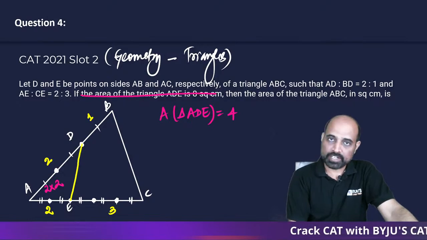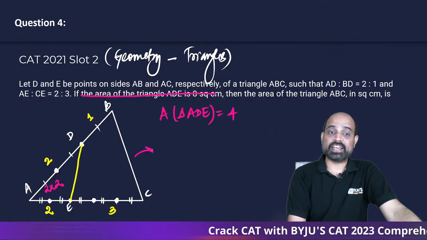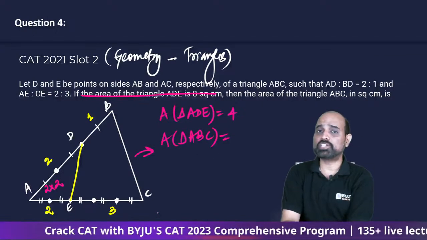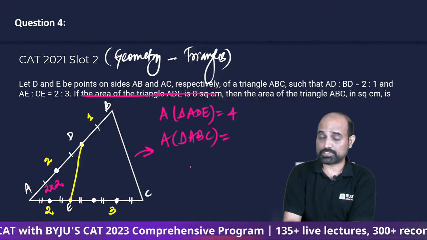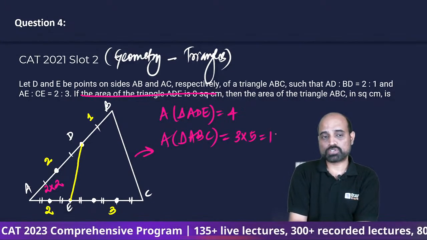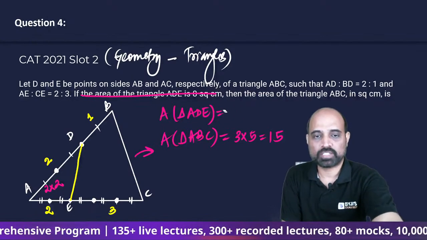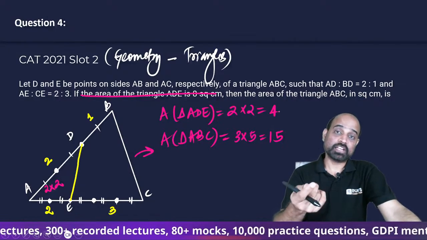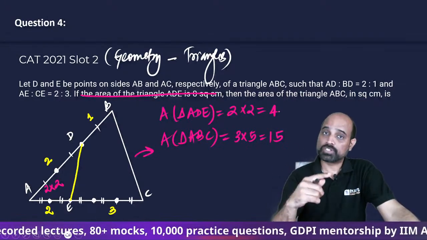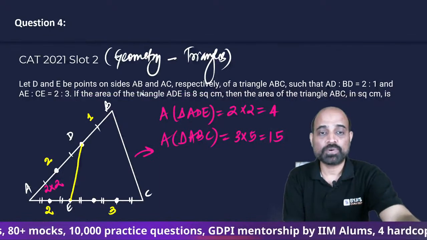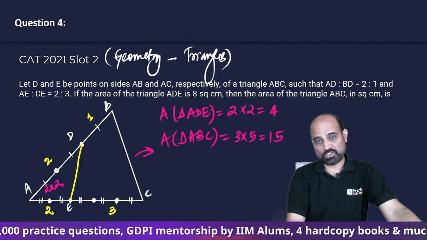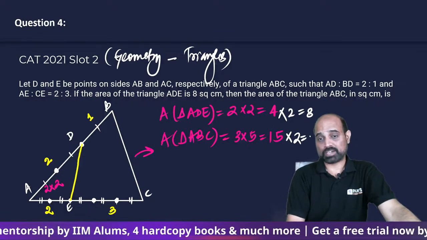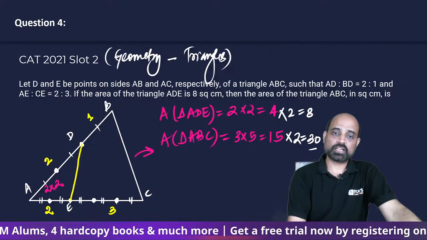This is not relevant right now. And what is the area of the entire triangle ABC? Area of entire triangle ABC is multiply the 2 sides. So this is 3 and this is 5. So 3 into 5 which is going to be 15, or I write 2 into 2 which is 4. This is the relationship between area of that small triangle and the large triangle. This is the ratio. But it is given to us that area of the triangle ADE is not 4 but rather 8. So area of the entire triangle won't be 15 but rather 30. So your answer will be 30.